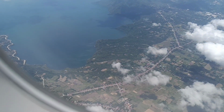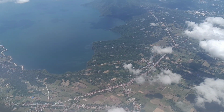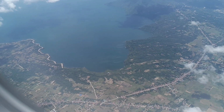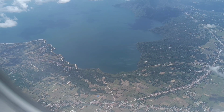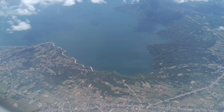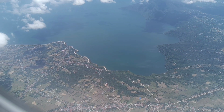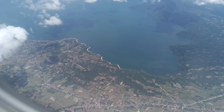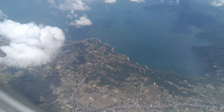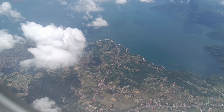Cabin crew, prepare for arrival. Please ensure that your electronic devices and carry-on luggage are stored in the overhead bins or under the seat in front of you.